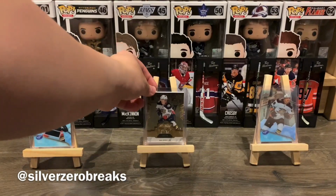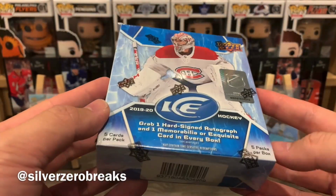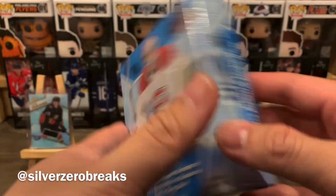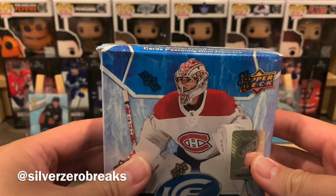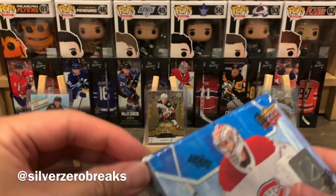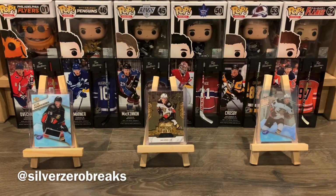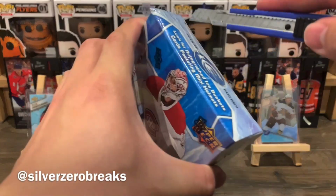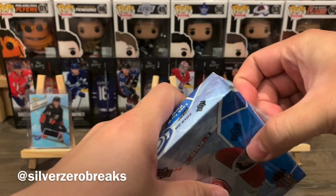So there we go, Upper Deck Ice. There are five cards per pack, five packs per box. They shrunk the product a little bit, so it looks fairly tiny. Hopefully something good out of here. The corner's a little dinged up, but as long as the inside contents are fine, I ain't gonna complain. Time to crack into this product.